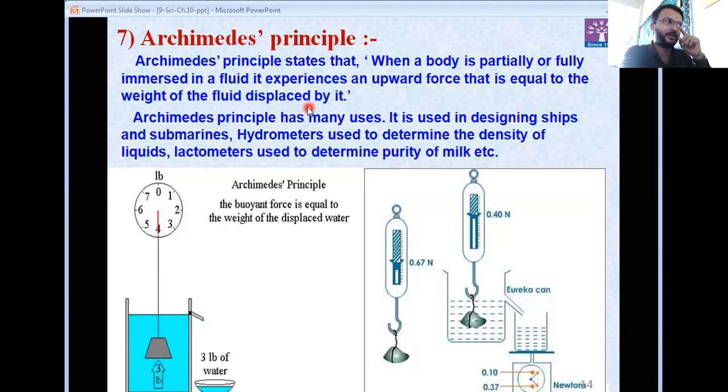So how can we check all these things? See, here we can check all these concepts. Everyone just observe what is happening over here. Here LB is written. Actually this LB means Libra. It is derived from Roman. But for ease, if I tell you that this is pound, pound is the unit for mass. See, here you can see that 3 pound water is displaced by this object, right? So that much force is exerted by the liquid on this object, right?